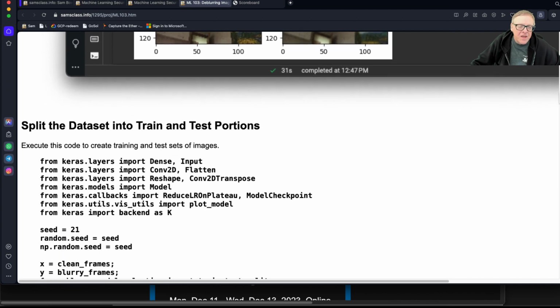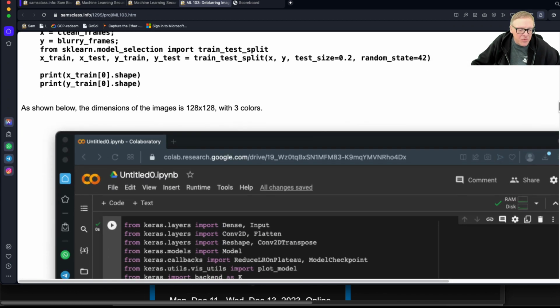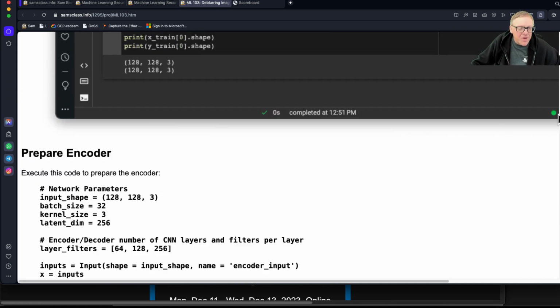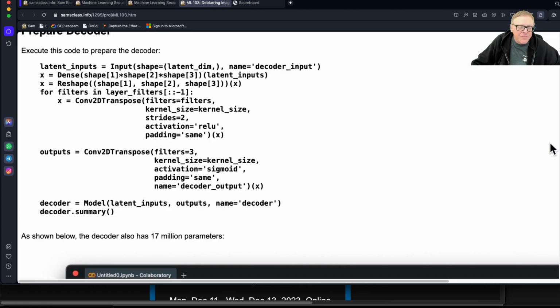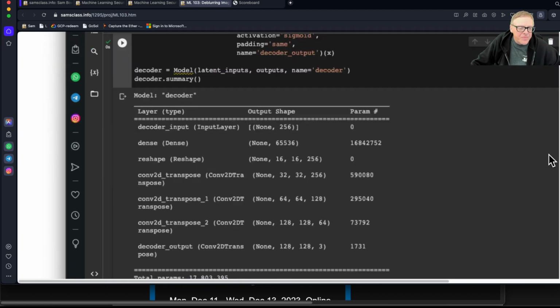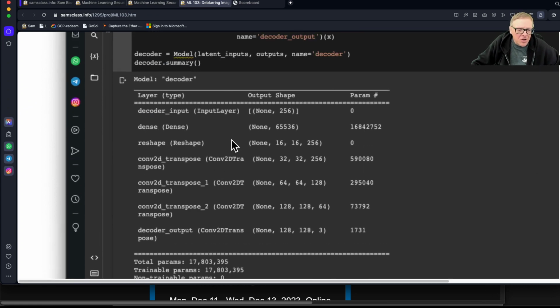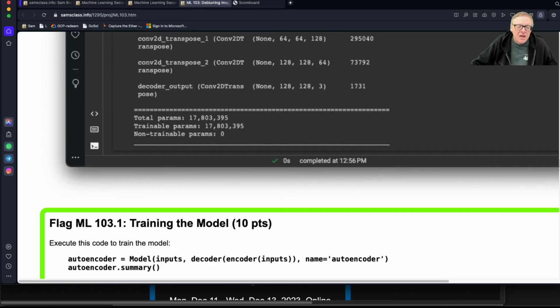So what you do is you split, again, the data set into training and test portions, and you train it on a series of blurry and sharp images. And in this case, you set it up, and when you train it, here's what the model looks like. Your input layer has got pixels in 3 colors, and then you run it through some reshaping and all that jazz, and there are some hidden layers somewhere, 32 and 64 and 128. And when you're done, you output a complete image again. You input an image and you output a complete image. So you can see the results.